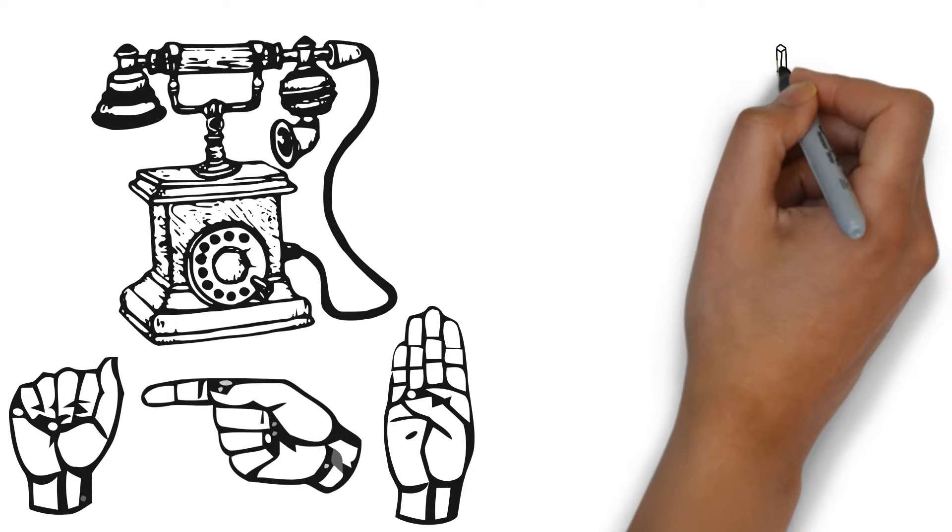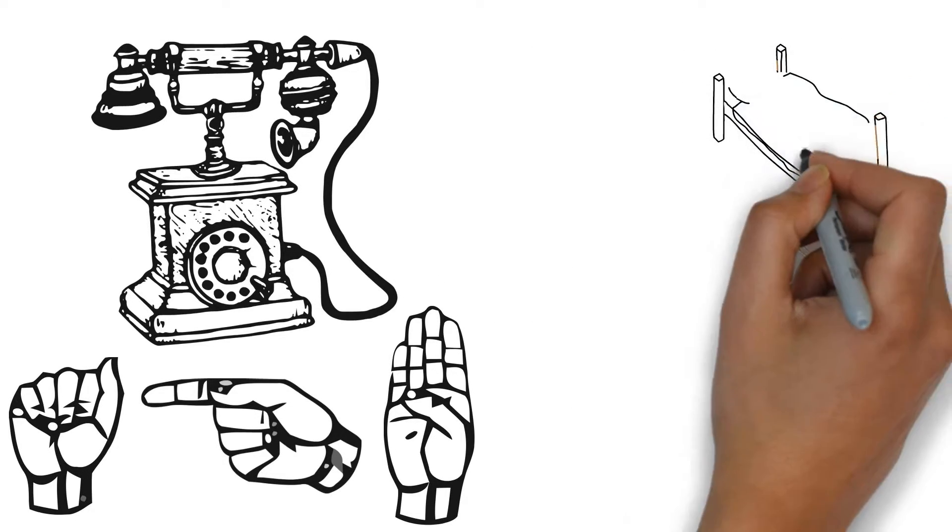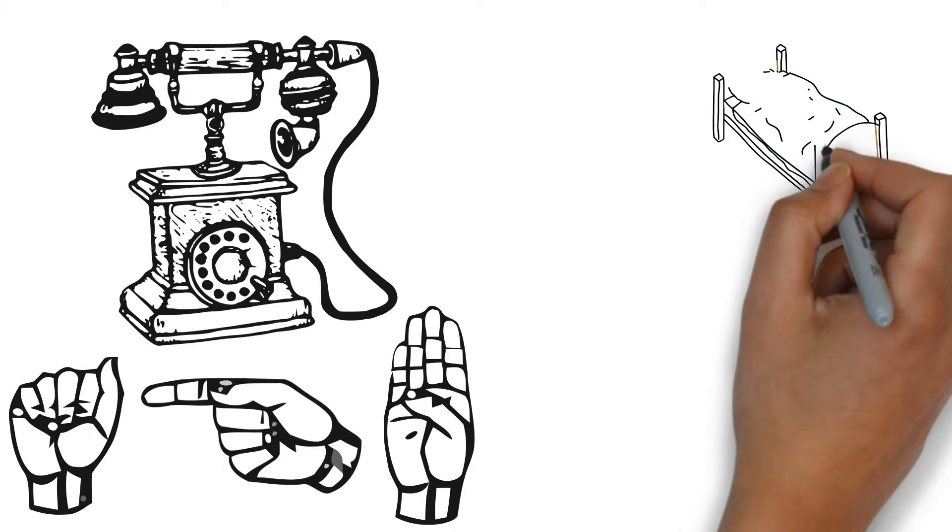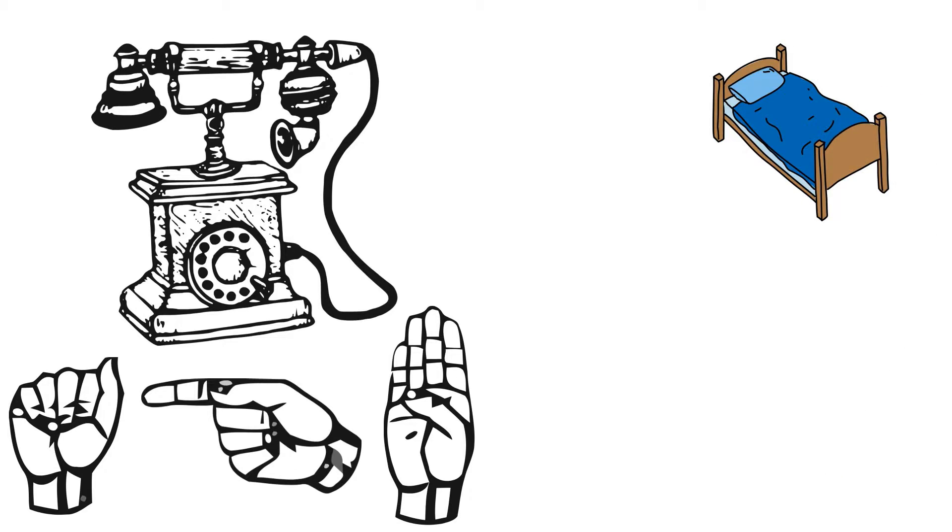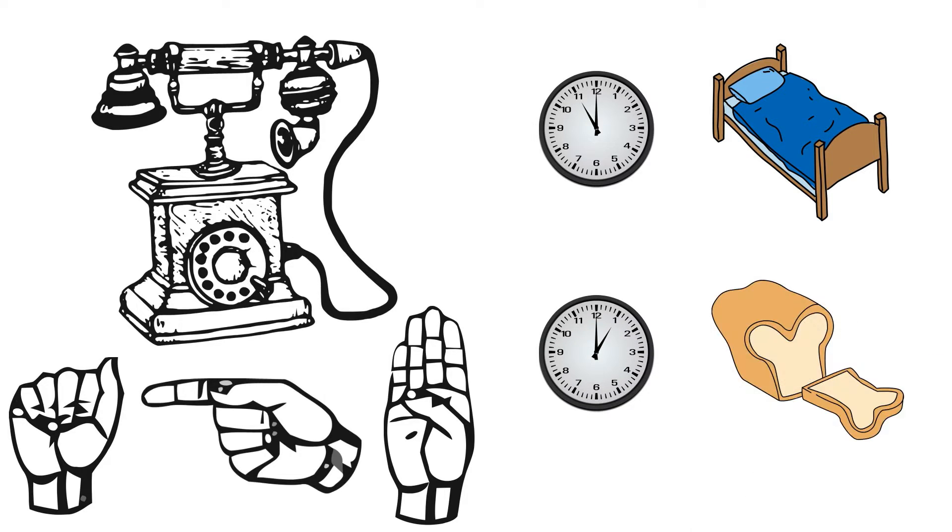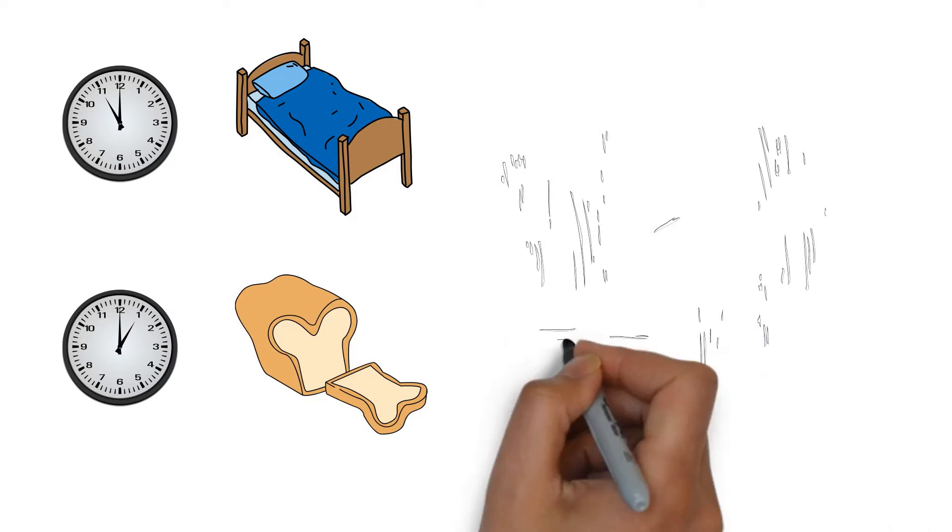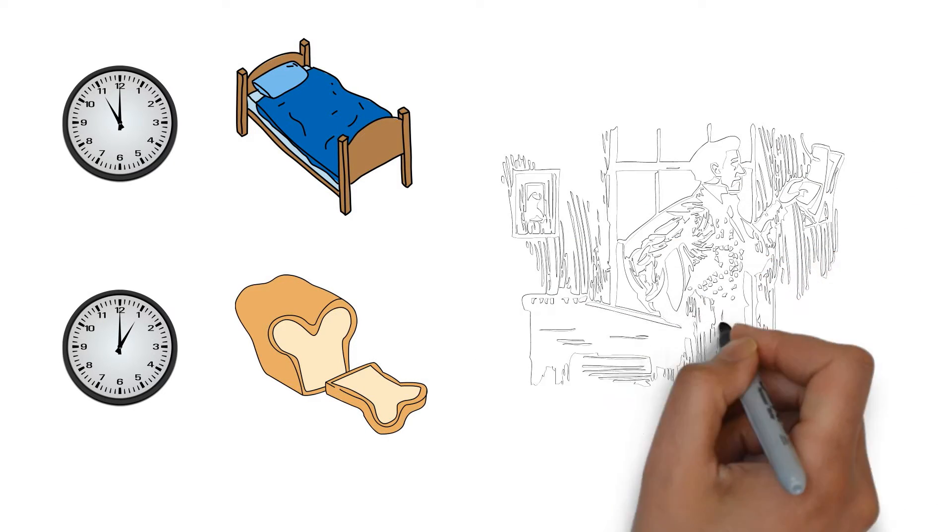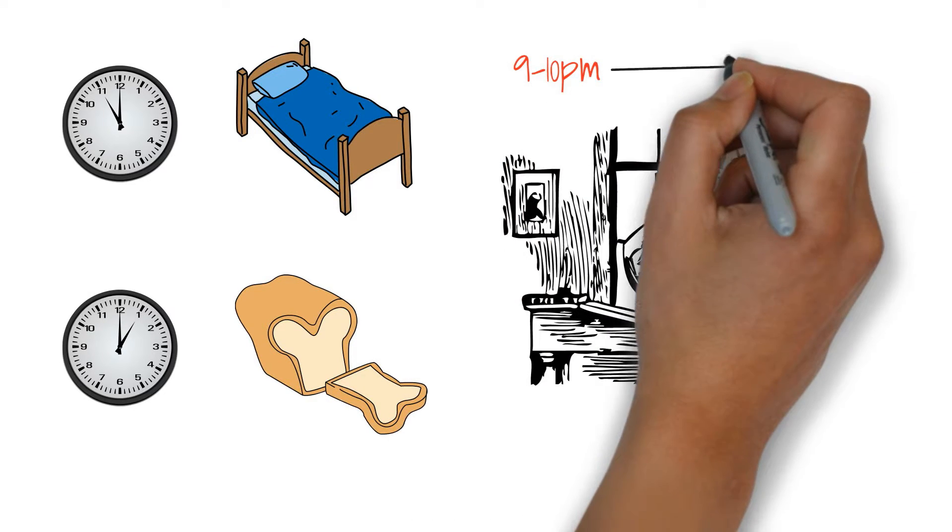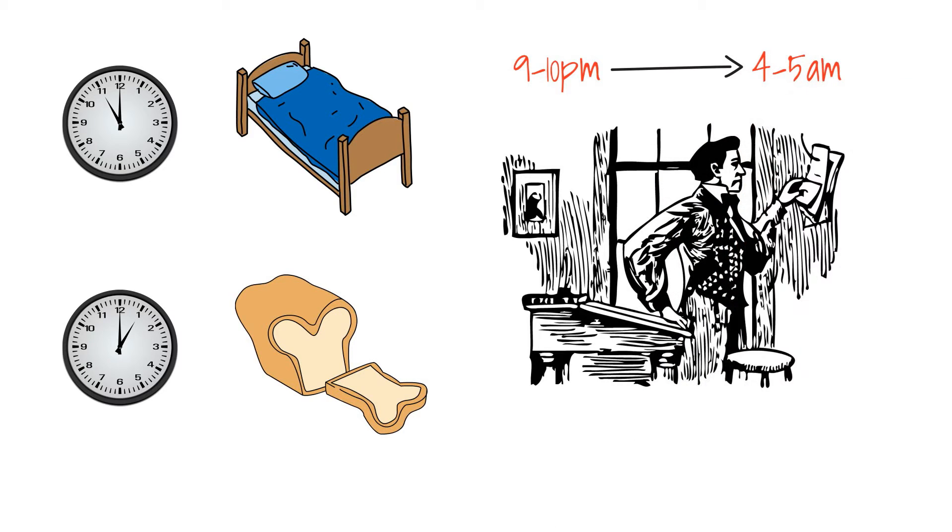When interviewed about success, the first unusual aspect of Bell's work that became apparent was that he begins rather late. At 11am he's still in bed. At 1 in the afternoon he's still eating breakfast. Bell begins his work between 9 and 10 in the evening and works right through until 4 or 5am. He believed working through the night at a quiet time aided his thought.